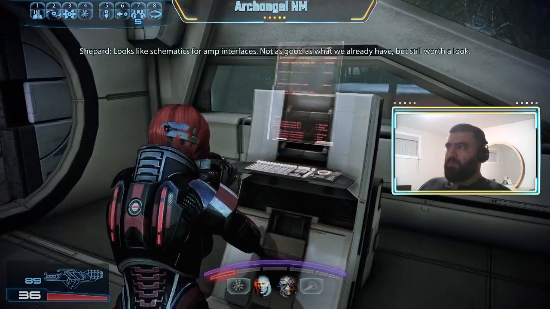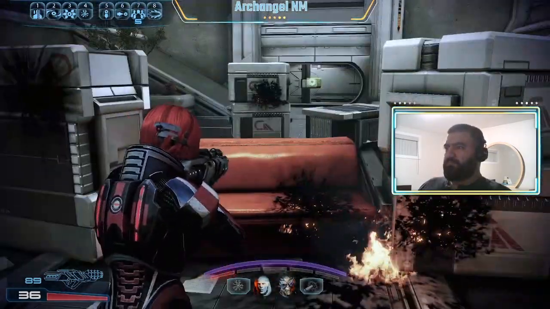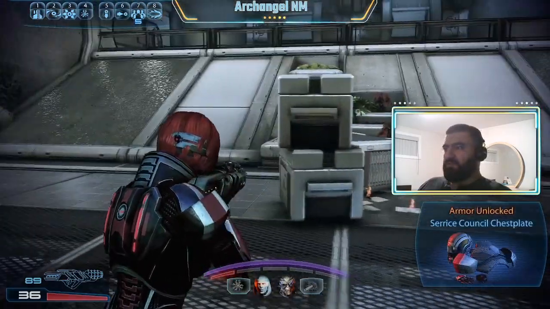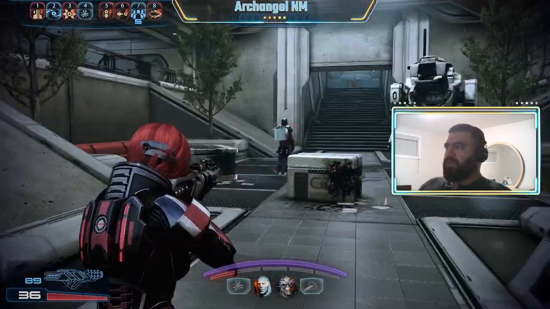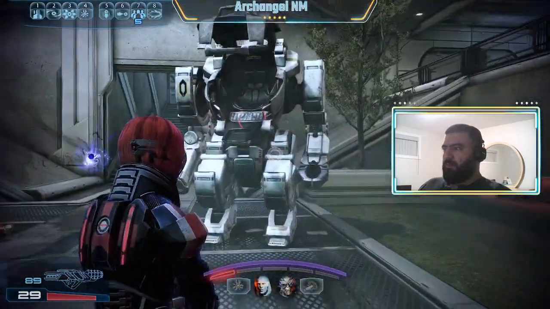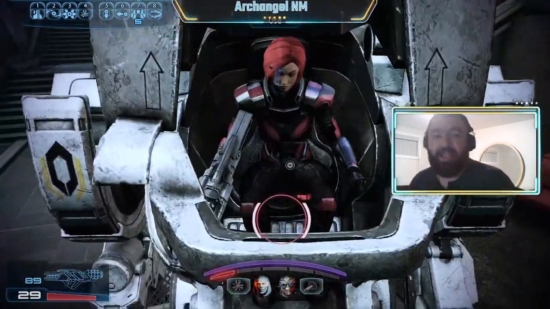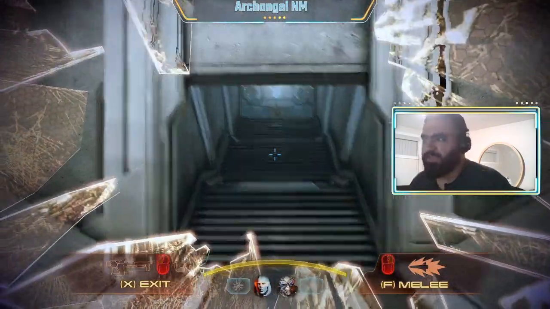Ooh, what are you? Looks like schematics for amp interfaces. Good, that's for our mission. As good as what we already have, but still worth a look. And what are you? Oh, okay. That scared me for a second. Get me in, get me in, get me in. Let's go. Where's the way? Let's go.